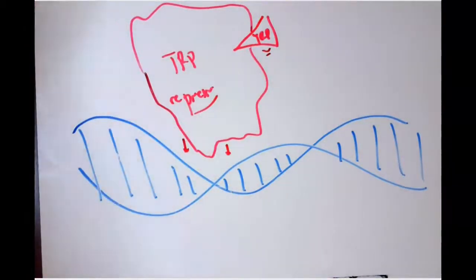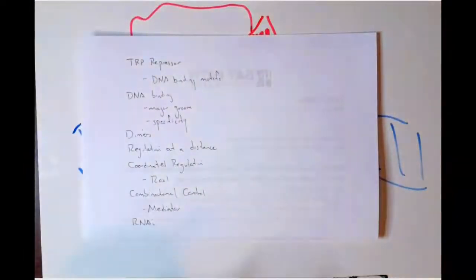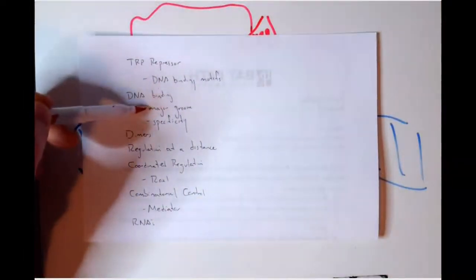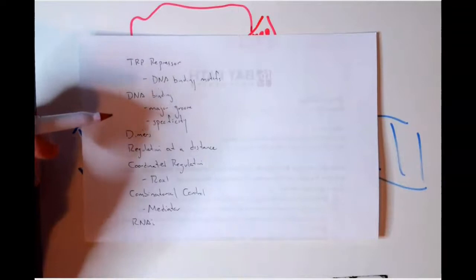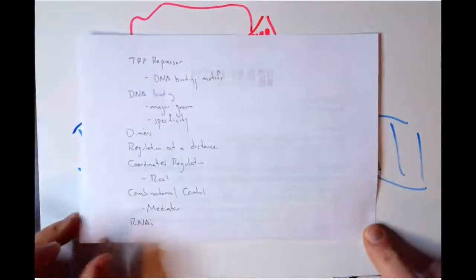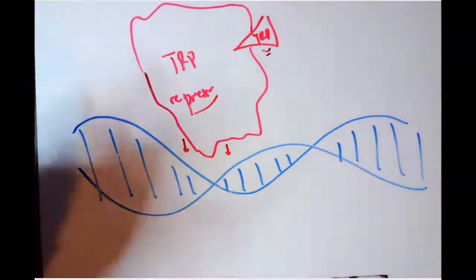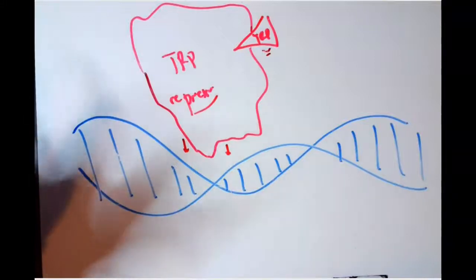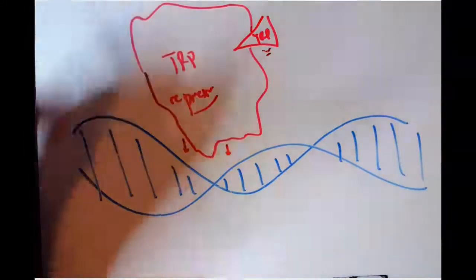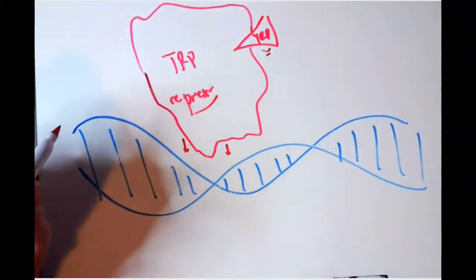So almost all DNA binding proteins bind to the major groove of DNA, where the DNA is more open and more accessible. Or I should say the bases of the DNA are more accessible. In fact, one of the only common proteins that binds to the minor groove of DNA is TBP, TATA binding protein. And it does that so it can twist or kink the DNA. But anyway, we get the binding here.